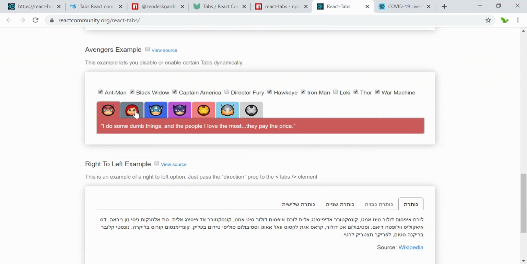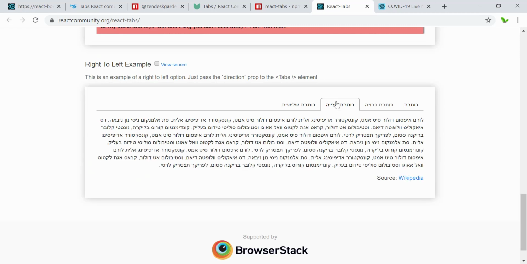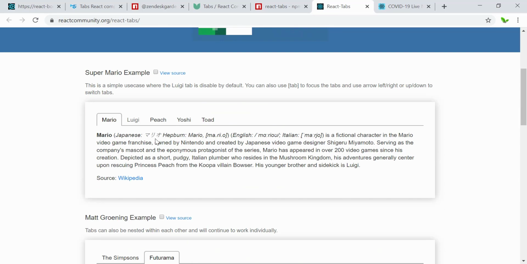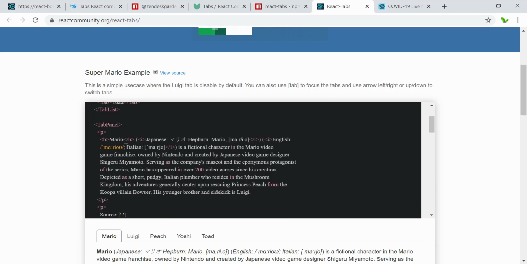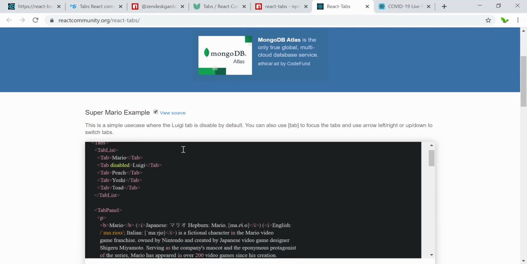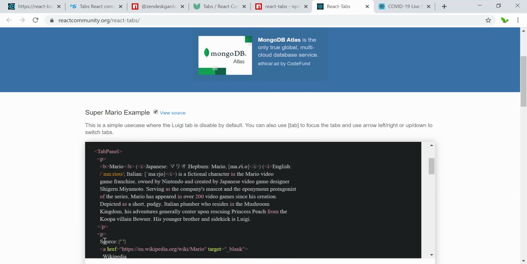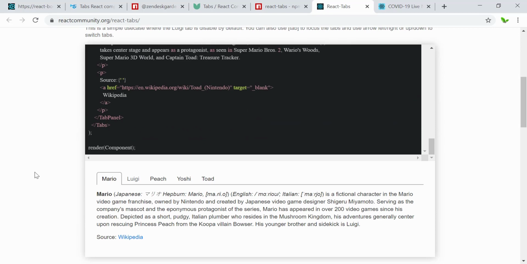So we can also do the custom icon as well with different background. You can just add this, and again this is different styling. I can also click on this view source to see the source code of this particular example. So here we have tab, and this is the inside the body of that, whatever they show.